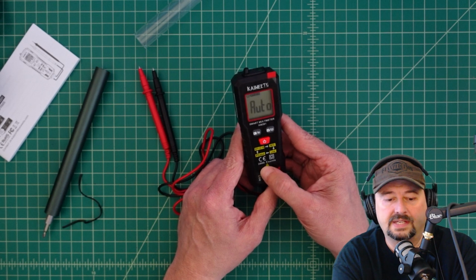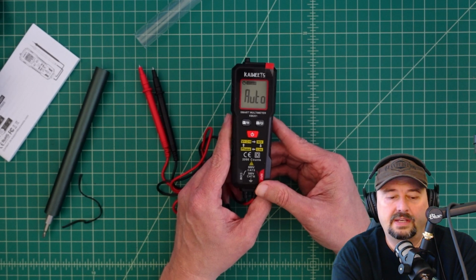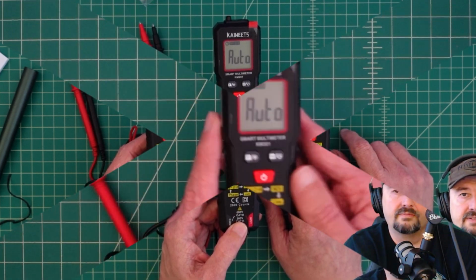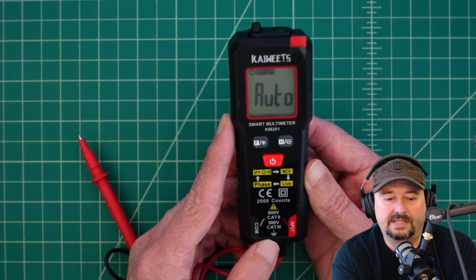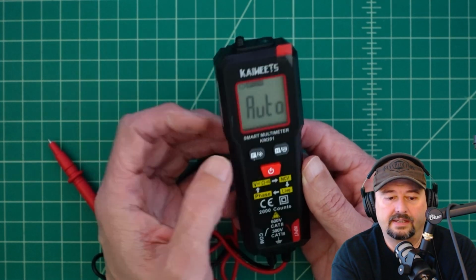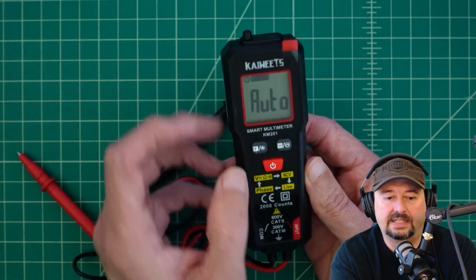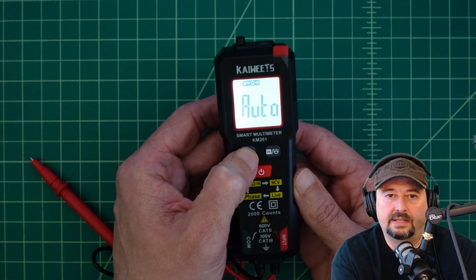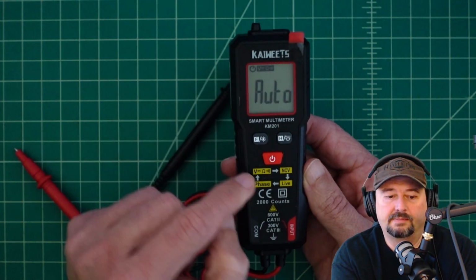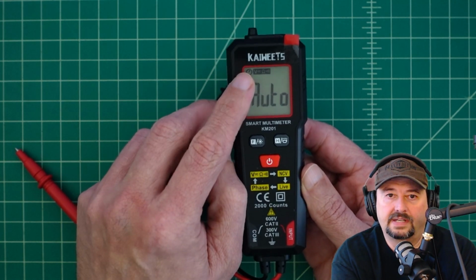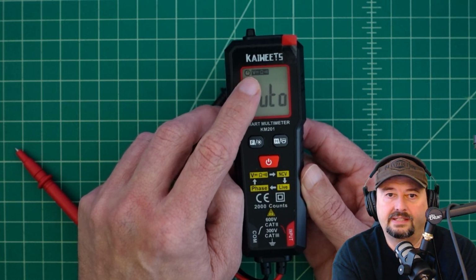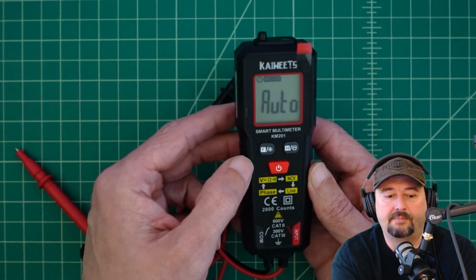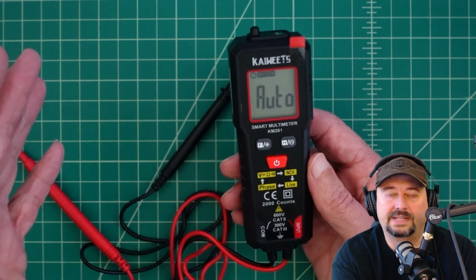Anyhow, we're looking at a 2000 count multimeter, which is pretty nice. And it has most of the functions as auto functions. Let me zoom in a little bit so we can get a better view. Okay, so it's a pretty small and basic multimeter. Let's just take a quick look at it. We have a function and a light button. So if I long press, I'm assuming the light will come on. There we go. And let me turn that off. And then the function button will go through these various settings. Right now you can see we're set for voltage, AC and DC, ohms or resistance, and then the speaker sound is for continuity. It doesn't have capacitance measurement in it.